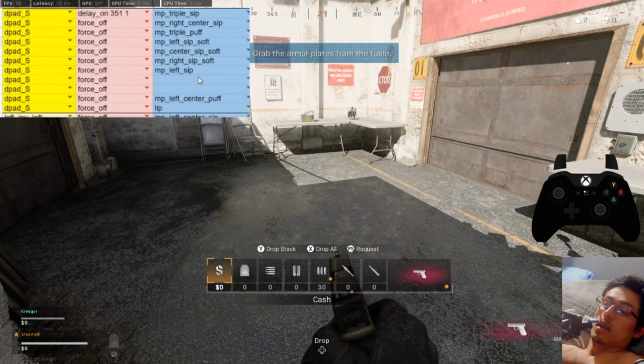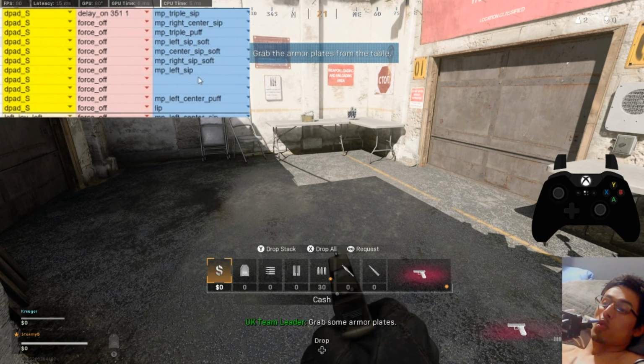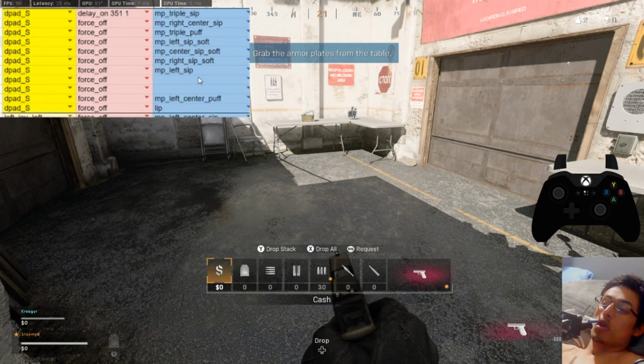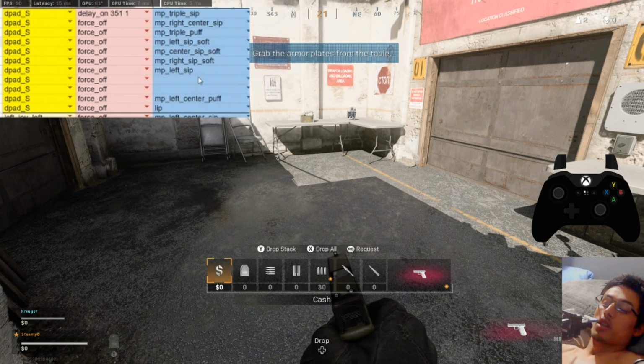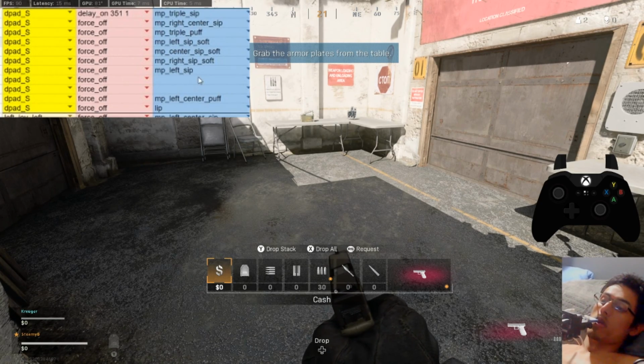But like I said, it's force off. I mean, tap toggle, delay on toggle. Force off only works if there's no timer. There has to be no timer on the force off for tap and delay on toggle to work.